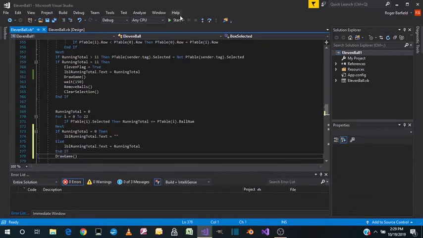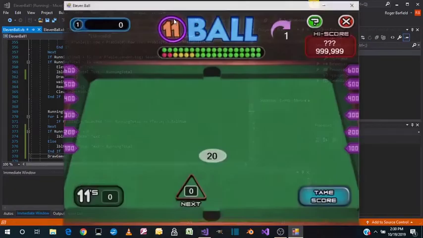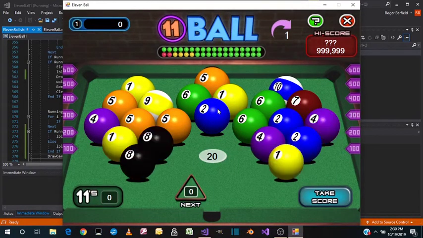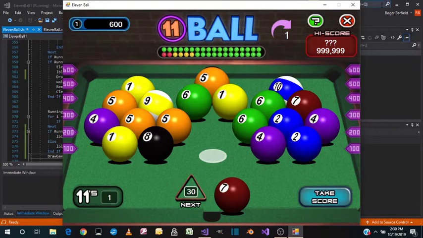Alright, let's give this a shot. Now we don't need to do this up here because it will always be 11 up here. So I need to get rid of that to start with too. 8, 2, 1, and there we go.